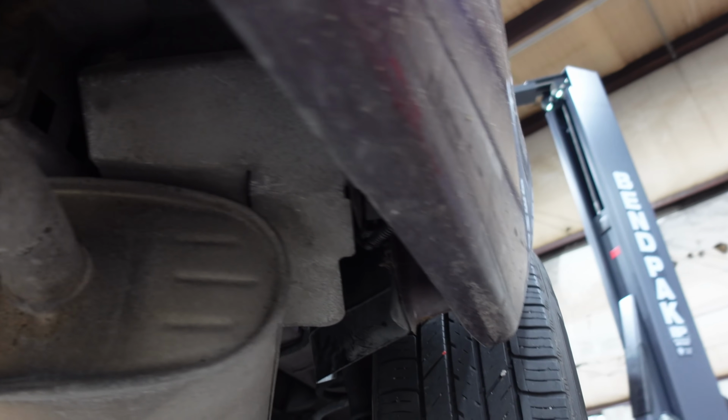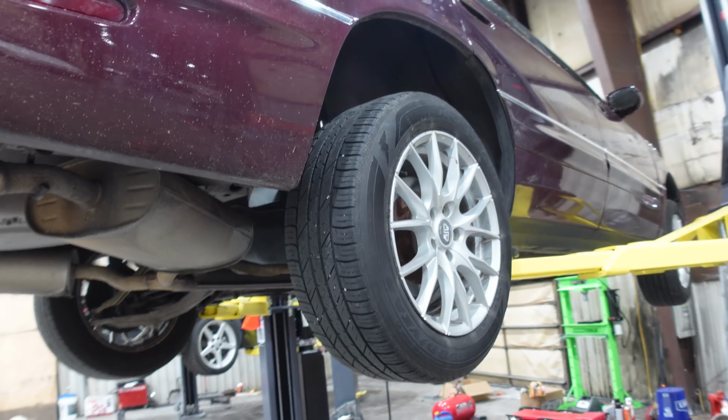It's real hard to see, but it's in there, and I have to say, GM, nice touch. They did the BMW thing and made the exhaust hanger brackets unbolt from the car, so you don't have to mess around with these things. Love that. I know the LeSabres didn't do that, and they're based off the same platform, which is kind of interesting.